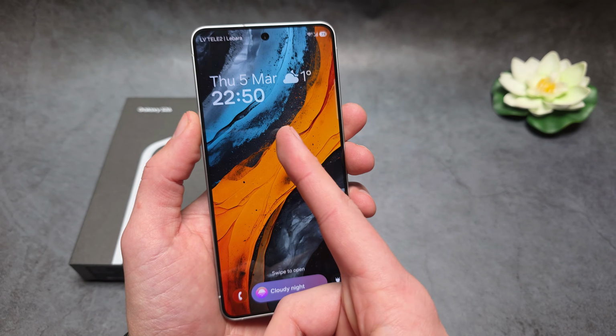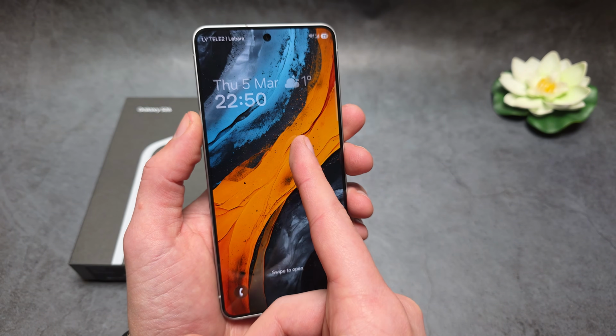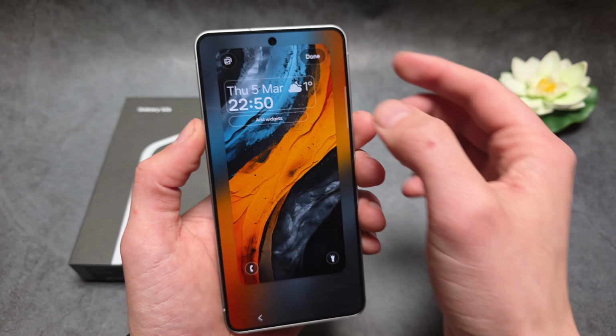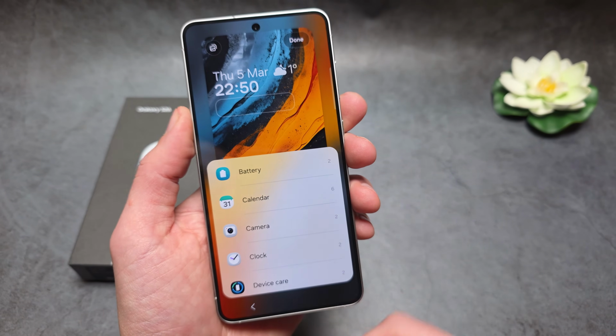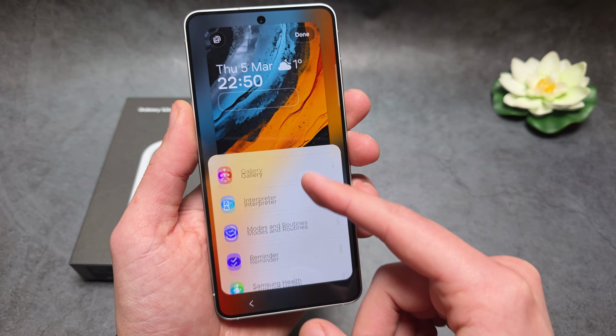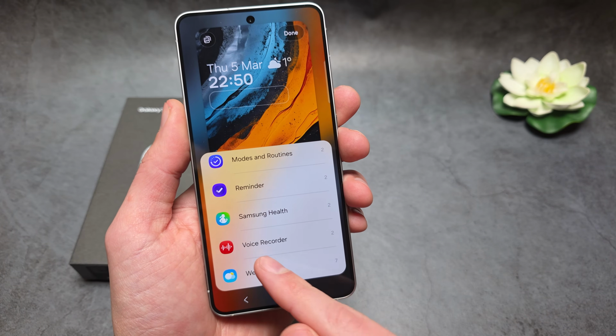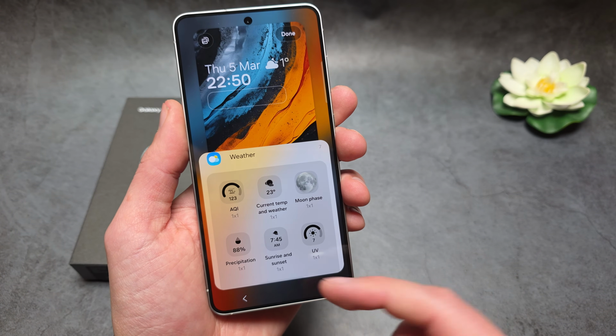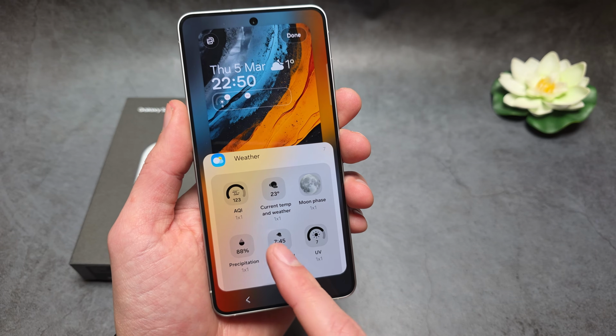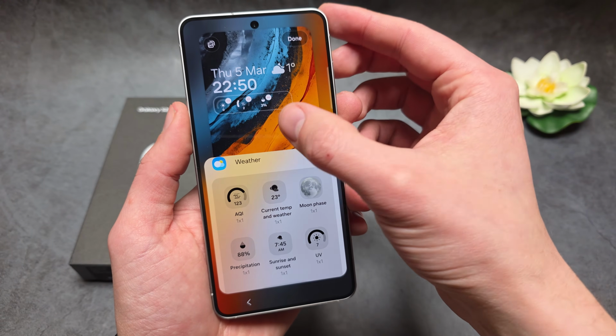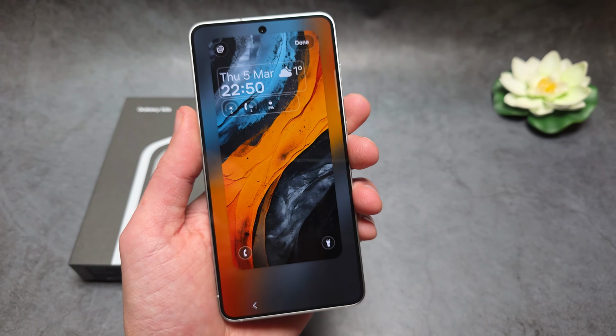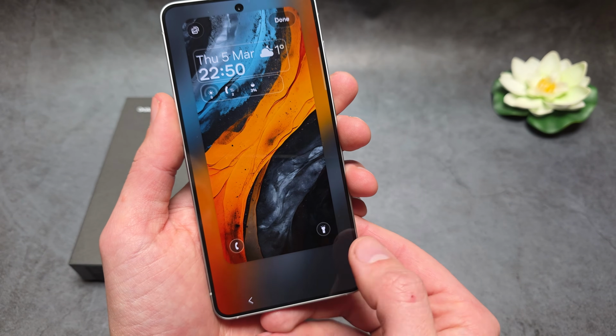Also you can even add different widgets here as well between the clock here. So if you click here, you see also you can add, for example, all these things. For example, bunch of weather information. So simply add what you want. And yeah, also as you see, you can customize these quick launch actions here.